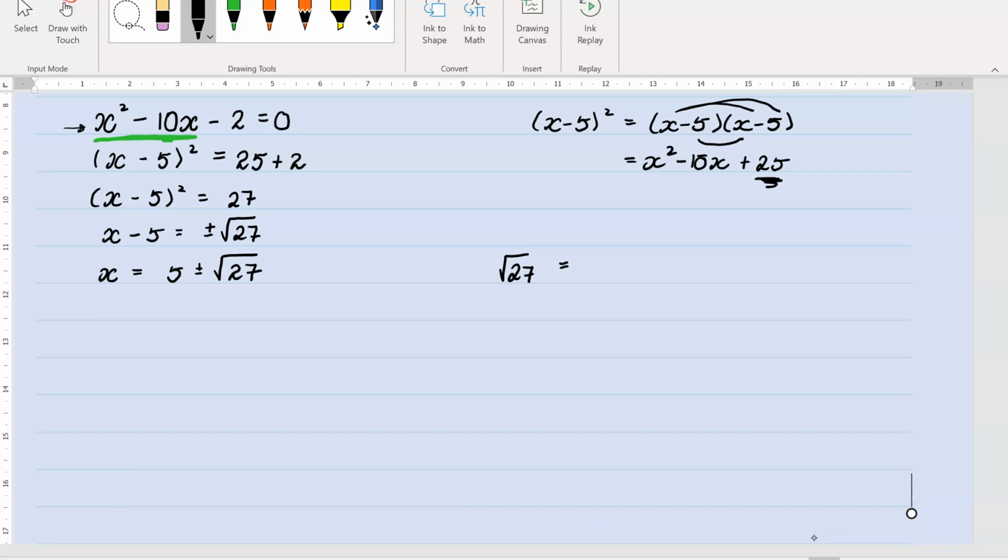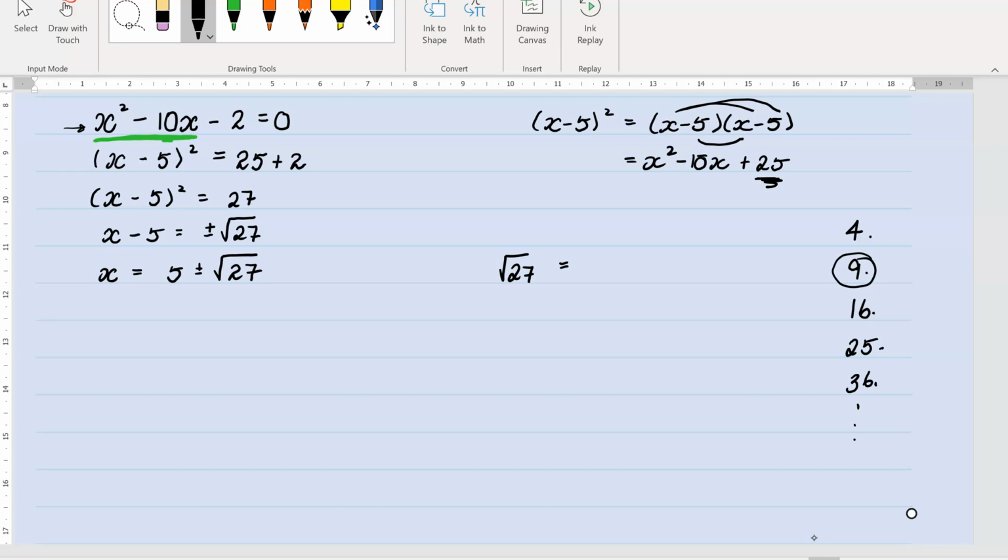Well, mathematicians think that if you use smaller numbers, it becomes more simple. So in order to simplify a square root, also known as a surd, we have to look for these square numbers that could go into it. So 4, 9, 16, 25, 36, etc. Why are these square numbers? Because I know the square root of them. Square root of 4 is 2. Square root of 9 is 3. Square root of 16 is 4, and so on. You get the gist. So you have to ask yourself, do any of these go into 27?